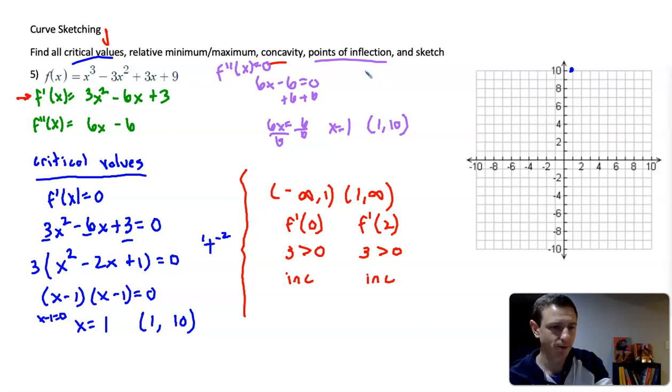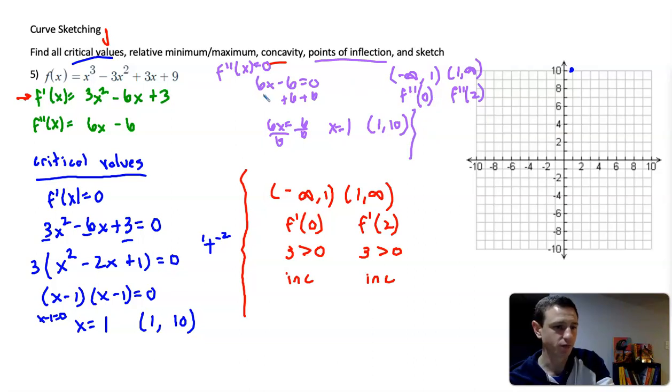So to determine concave up, concave down, we want to work off of those same intervals, negative infinity to positive 1. And the reason I'm saying same intervals is because the critical point was also the inflection point. So negative infinity to 1, 1 to infinity. For negative infinity to 1, I want to take a point in that interval, plug it into the second derivative. Same thing over here. So I'm going to use the same points, but now we're plugging into the second derivative.